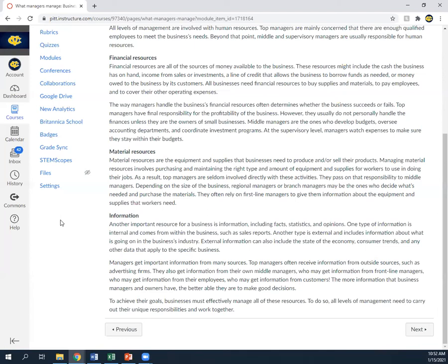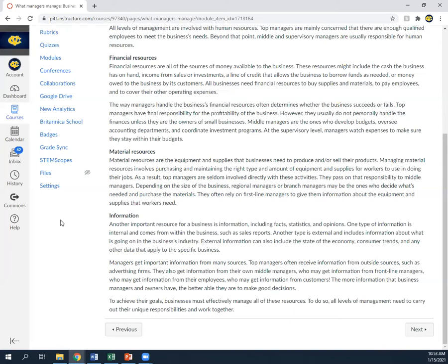The more information that business managers and owners have, the better able they are to make good decisions. So again, you always want more information. Having more information is never a bad thing. You can get information overload, but for the most part, for this course, I have tons of materials that the MBA research team that I talked about earlier has. I don't have to use all the materials, but I have them, and it's better to have more materials than less. Trust me, as a teacher, I would rather have more materials than less.